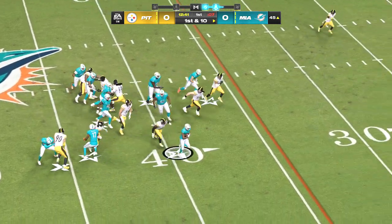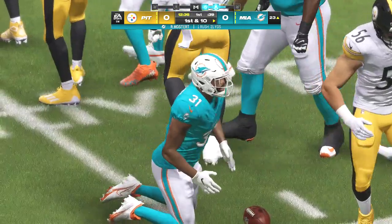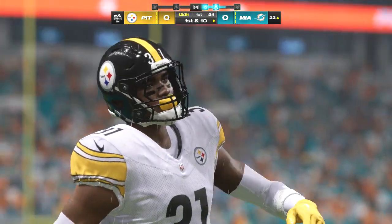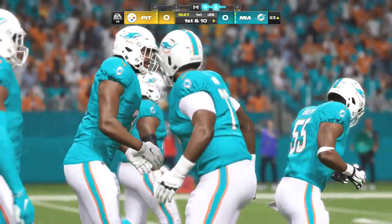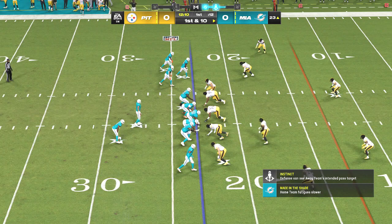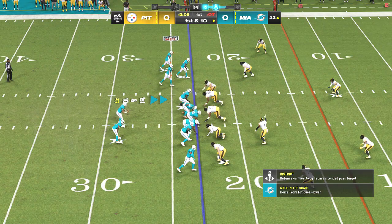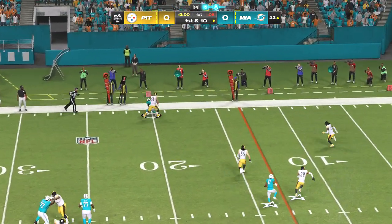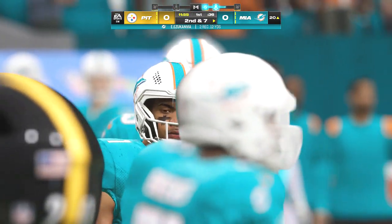First carry for Raheem Mostert. Oh, he's got some breathing room. And he goes down, but not before getting this inside the 25. That's good for 21 yards and a first down. Pretty explosive run on that inside handoff, and when you're a runner of his caliber, you don't need a big crease. You really don't, but also what we're seeing is an offensive line that's taking charge at the point of attack, aren't we? Not only are they controlling the initial contact, they're actually utilizing what they call the strain, the next 2 to 3 seconds to continue to move people. Call it a gain of 3 on the play, and that'll bring up 2nd down.